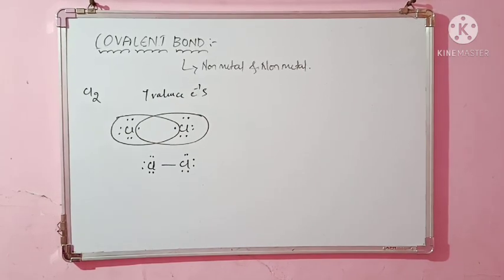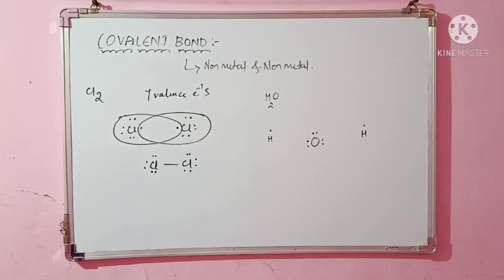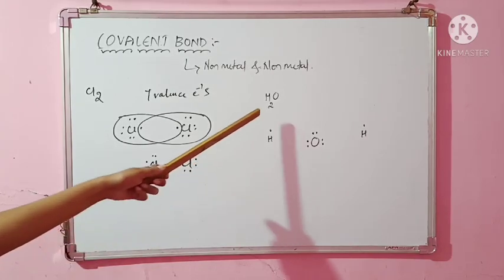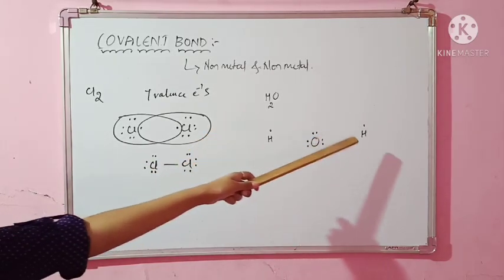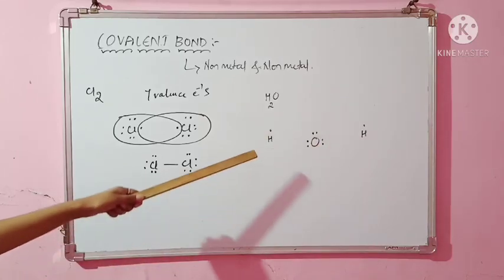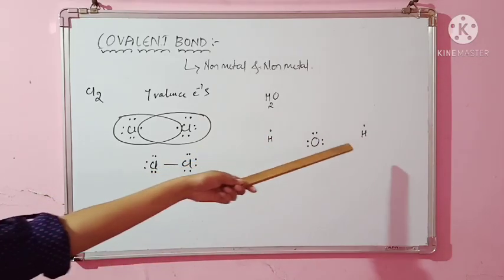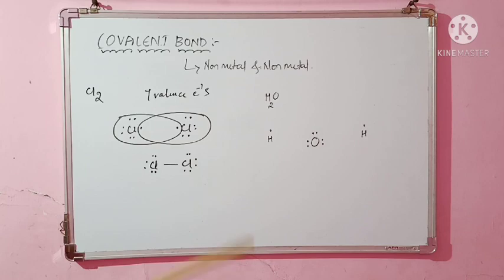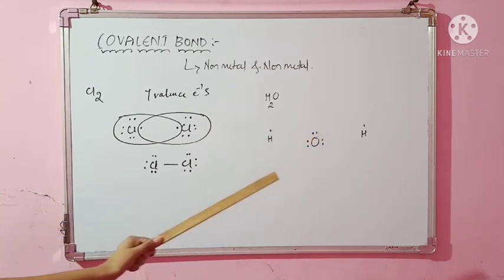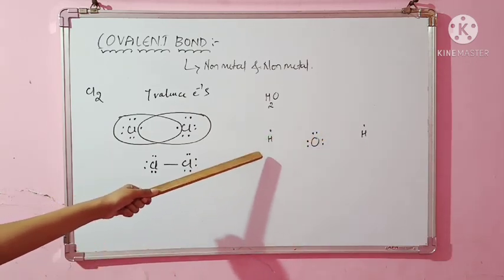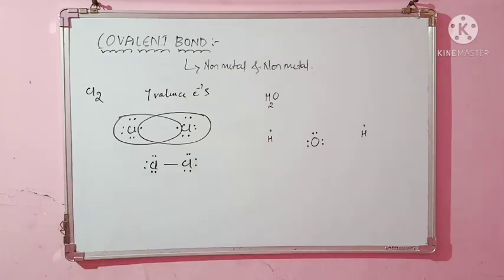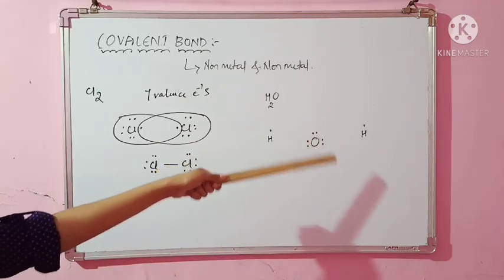So let us discuss another example. So now next example we will discuss, that is H2O I have taken. So here 2 hydrogens I have to show and 1 oxygen. Okay, and you know that hydrogen will be having 1 valence electron, and even this hydrogen has 1 valence electron. These both are deficient of 1 electron because it should fulfill duplet rule. Okay, and this oxygen wants still 2 electrons because it wants to fulfill your octet rule.